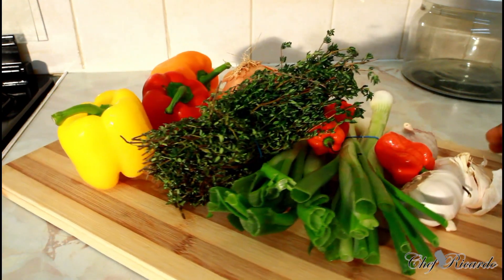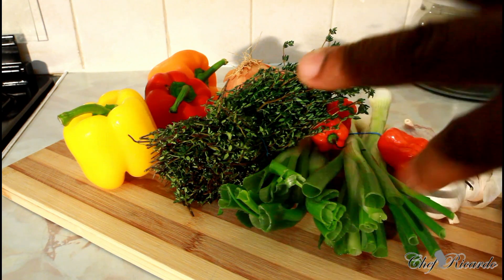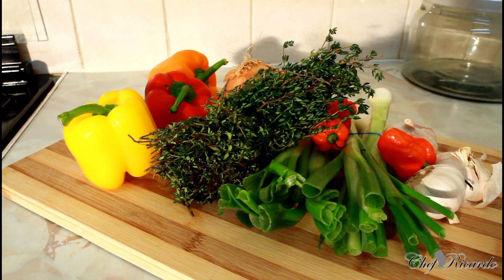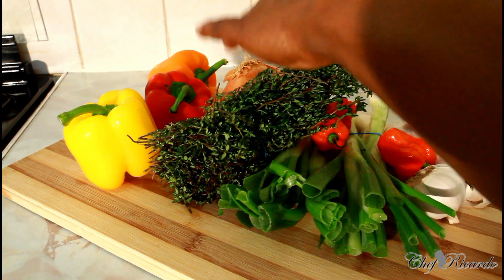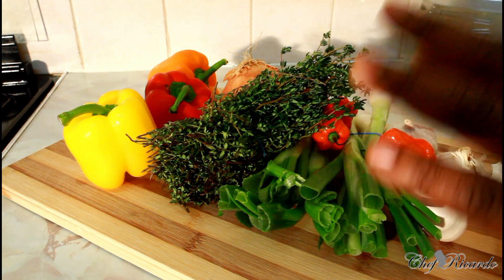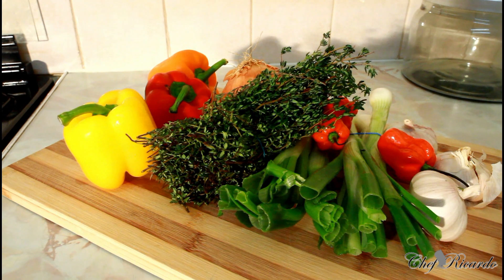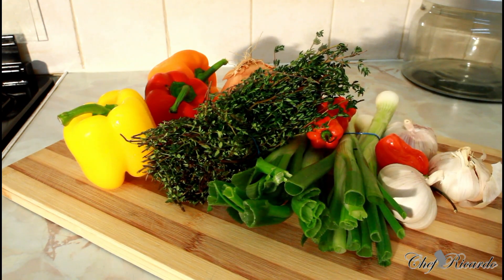Hopefully you just love the idea. Everything right here is one of the main things which you can use to make your lovely Christmas rice and peas. With some red kidney beans, as you can see right here, we've got thyme, white onion, spring onion, scotch bonnet pepper, and garlic. This is one of the main things you need for your Christmas rice and peas — fresh and nice.